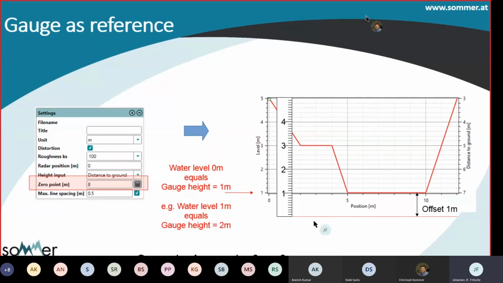And also we can do as a check the calculation of the discharge. So if we say we have a water level now of 1 meter, then we still don't have water in our channel, so the discharge must be 0. So if we put that into the discharge equation, and we multiply velocity times K factors times cross-sectional area, which in this case is 0, then our discharge is of course 0.